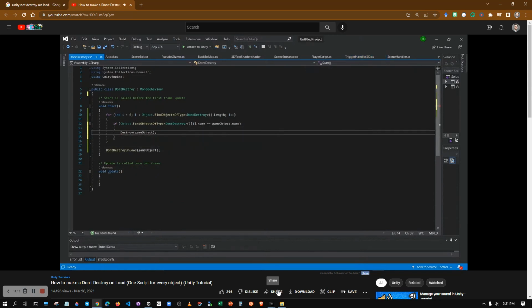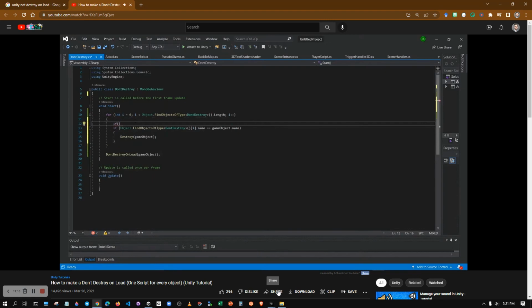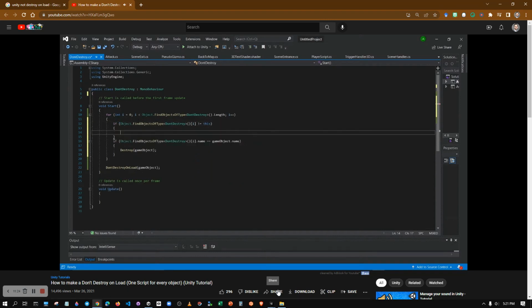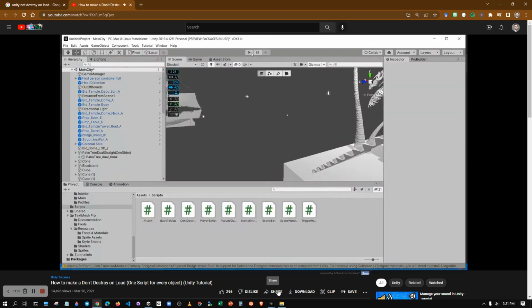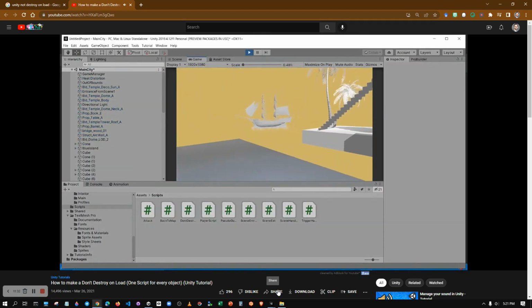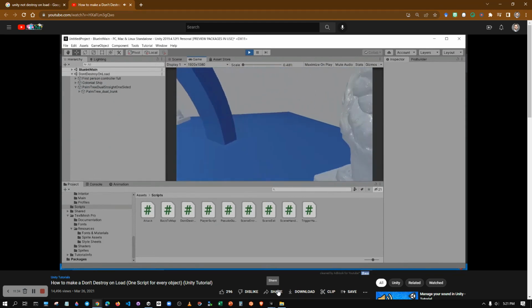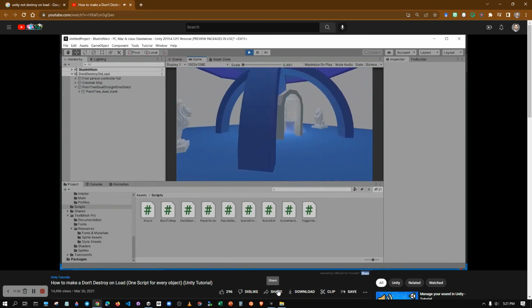So what we're going to do is go above this and say if, copy and paste the Object.Find again, at position i is not equal to this, and then inside of the curly brackets, we're going to Ctrl+X what we previously wrote and put that in. Then we'll save and go back into Unity. And if we try this out in play mode, we can see in the hierarchy that the boat's still there. You can walk around here, palm tree still there, and everything looks good.